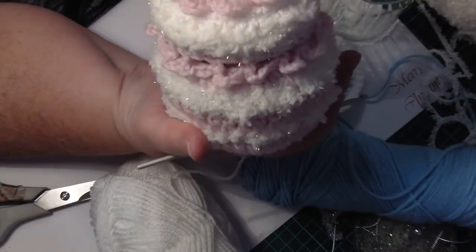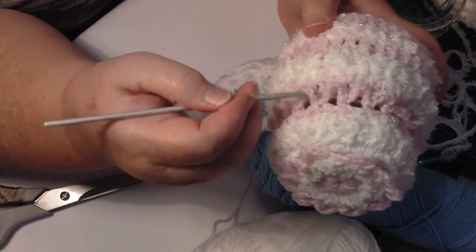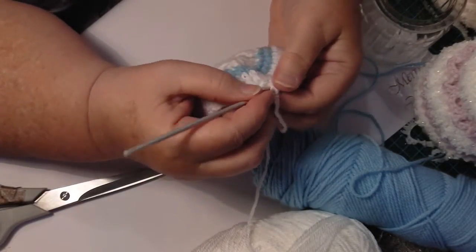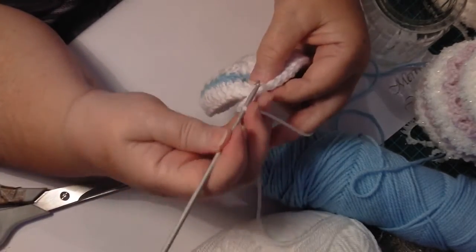So I'm hoping everybody can handle that, and I'll give you a quick idea of how I did the loopy parts around here with the little loops that I put on. That's very, very easy. I didn't want to do anything that's going to be too hard to show you, so I'm going to just do this. And all I did was six chain, and I went into the one.